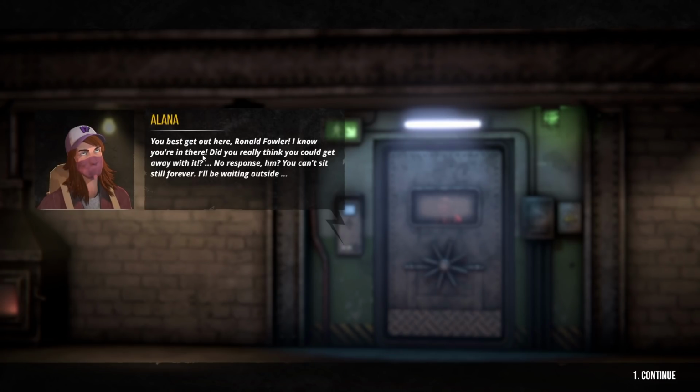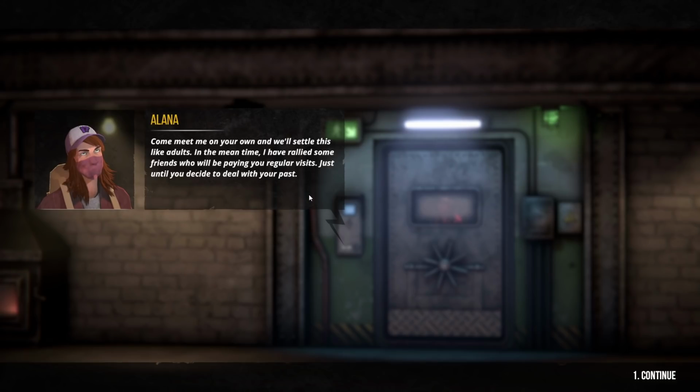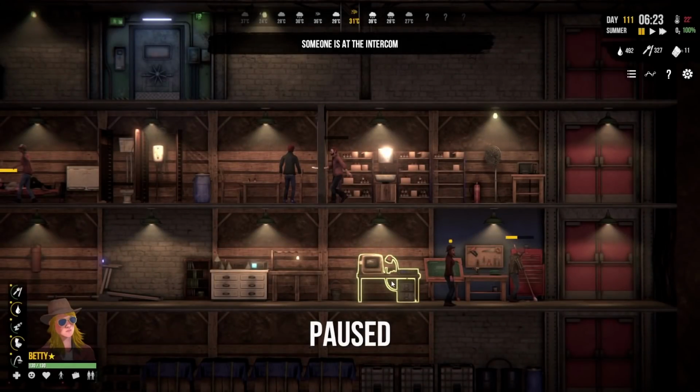Alana. Okay. You best get out here, Ronald Fowler. I know you're in there. Did you really think you could get away with it? No response. You can't sit still forever. I'll be waiting outside. Ronald, what have you been doing? Do you have anything you'd like to tell us, Ronald? Come and meet me on your own and we'll settle this like adults. In the meantime, I have rallied some friends who will be paying you regular visits just until you decide to deal with your past.